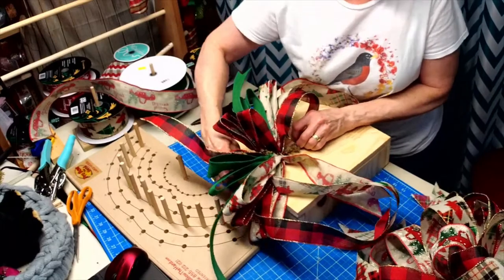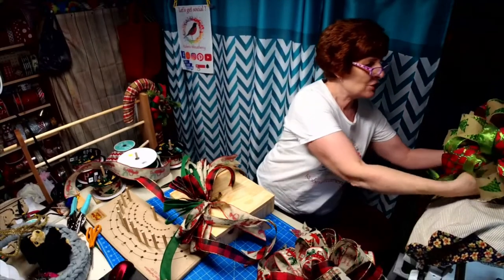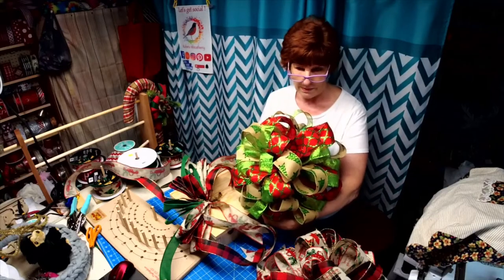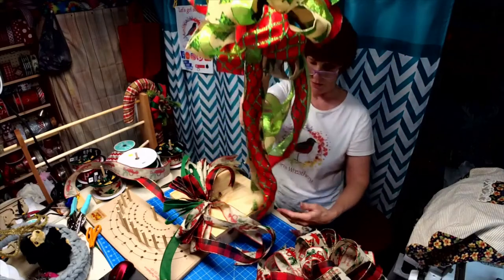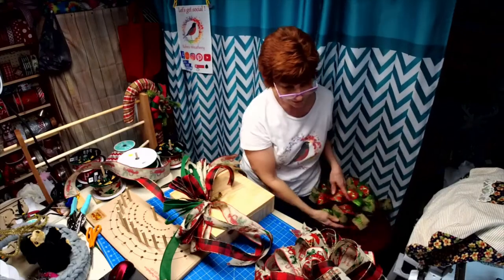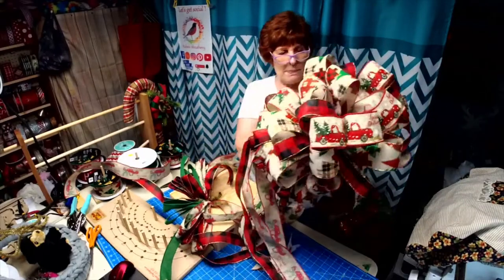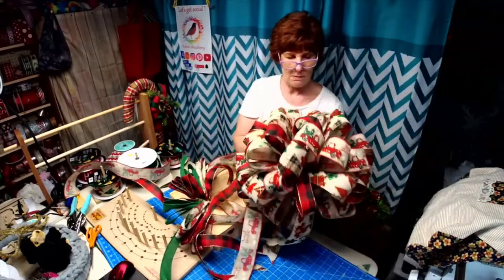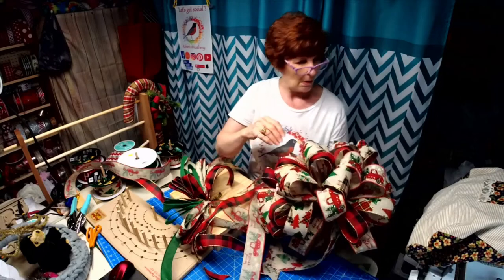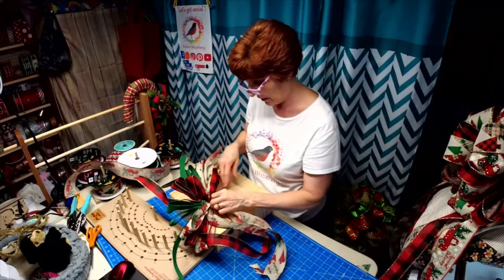I know, right? Is that not huge? Here, let me open it up. Here's the one I made last year for my tree. Is that not huge? And you can put longer tails on here, curl them up, however you want to do it. And then here's the one made today. It's looking a little floppy right now. There we go. I got to do some more fluffing. Well, yep. That'll be really nice on somebody's tree, won't it?